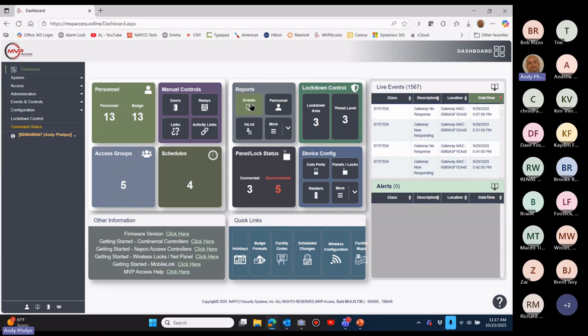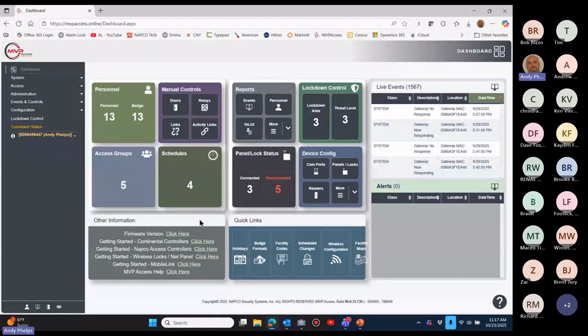We have reports, a lot of different reports on events, personnel, and a whole lot more. You can see your lockdown control, your different lockdown areas and threat levels, your configuration of your COM ports, which are your gateways, your panels and locks configuration, your reader configuration. So there's a lot of information here.